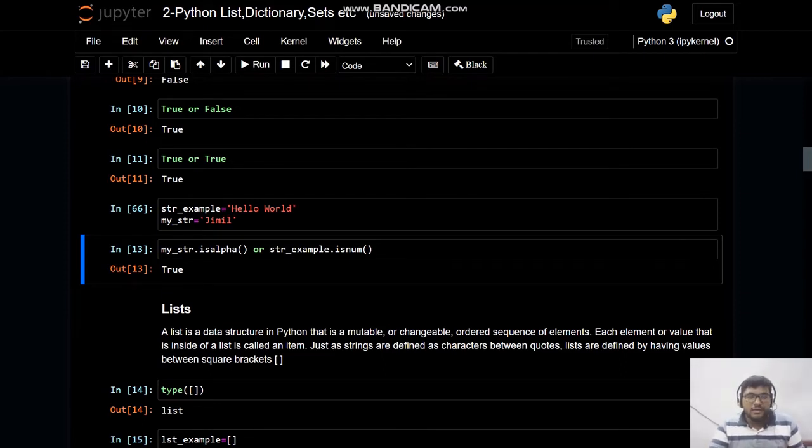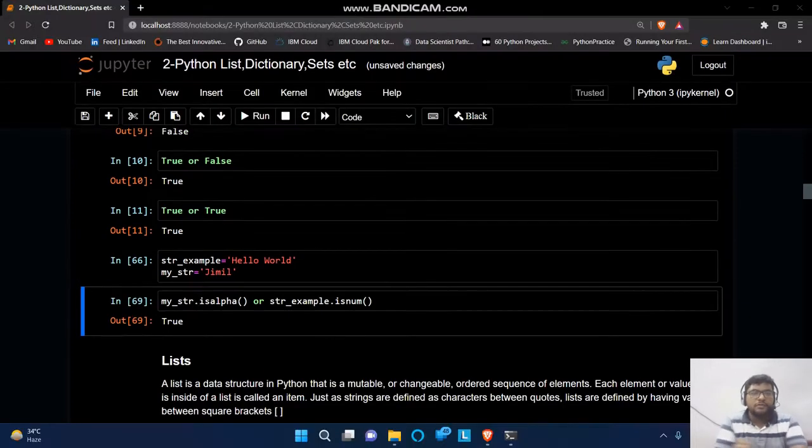We are using logical operators and the default functions for strings, and we are comparing them. It is True or False, whatever condition we are providing to the algorithm. So here we are going to check another built-in function, comparing two built-in functions and getting some values using our logical operation.